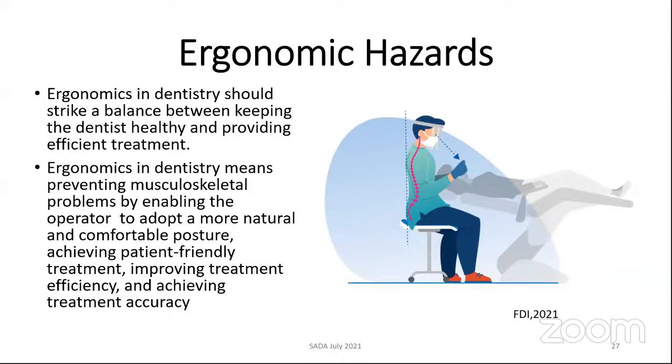You should also consider alternating job tasks from sitting, standing, doing varied work, restorative work, surgical work, scale and polish throughout the day. This changes the function of muscles, and different muscles function for different procedures. Another way of keeping healthy is by doing weight training, yoga, Pilates. All that helps your hands, shoulders, neck to get stronger so you can prevent these sorts of injuries.